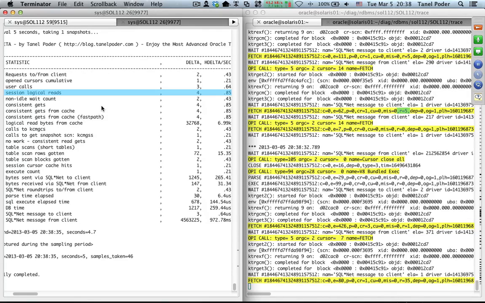I mean, this is actually how full table scans work. They do 2 logical reads on the segment header first. I don't know why it's 2, why they cannot do it in 1, but from the segment header, you have to find out things like whether the table is valid. Is it the correct data object ID that you want to scan, and also the extent maps start from the segment header. Right? So where are the actual extents of that table or that segment? This is in the segment header. So Oracle does 2 IOs on the segment header, or logical IOs, right? So that should show up here as well.